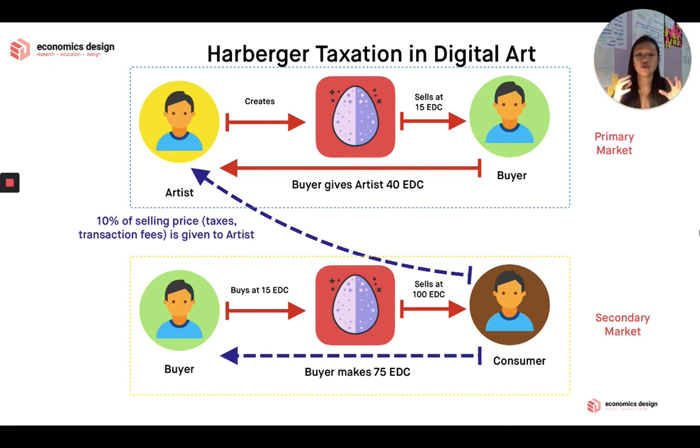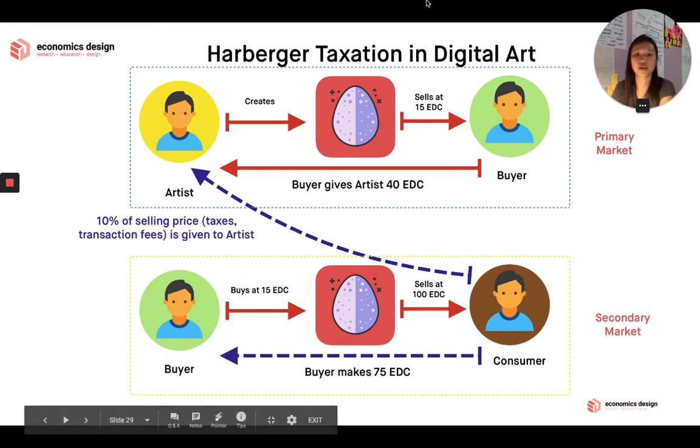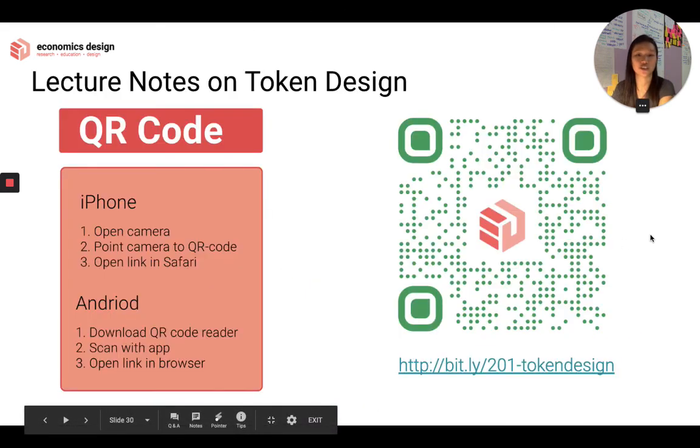So if you want, I would want you to think about how we can add token bonding costs into this. How can we add maybe a personal token into this, or what other property rights can we add into this token model? So think about it, and if you have any ideas, just share them below because I have an idea, and then maybe we can discuss in the comments. So this is Harberger's taxation in digital art.